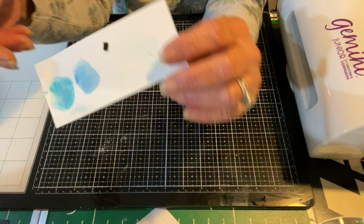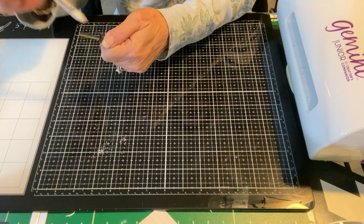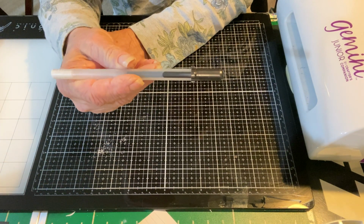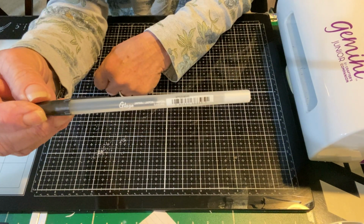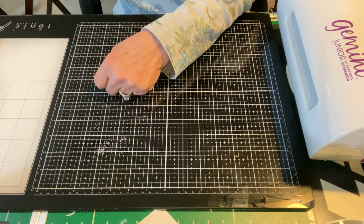but I absolutely picked it up on Amazon, and I love that pen. If you have done some black embossing and there's a spot missing, this is your jam. This will repair that for you. Just add a little on and you're in business.